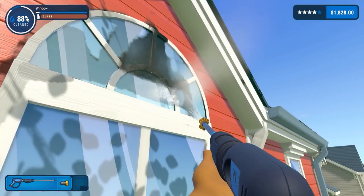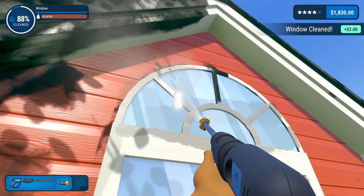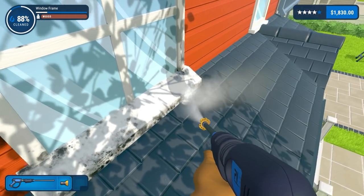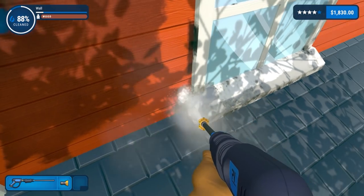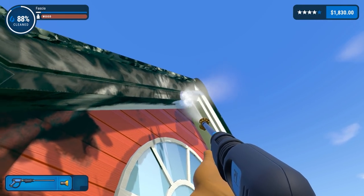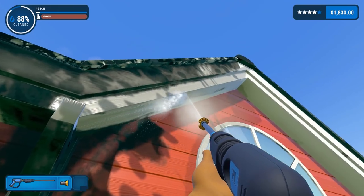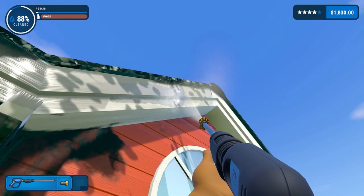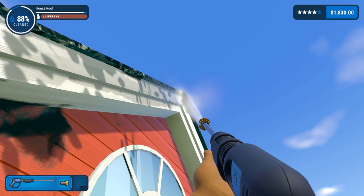Looks like this glass is the same as you want. Now just getting the frame around there. Get in front of this. There is bits that I've missed.